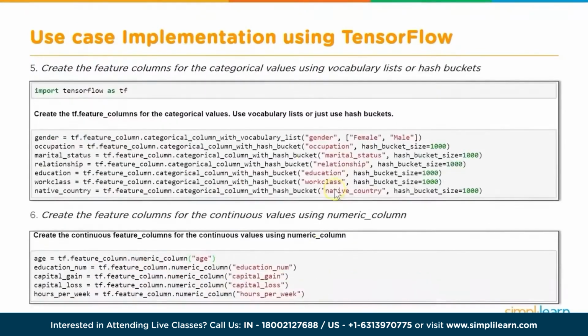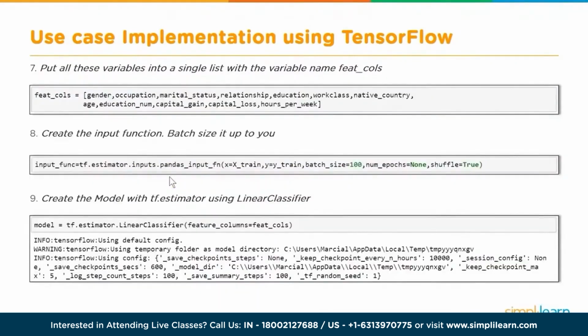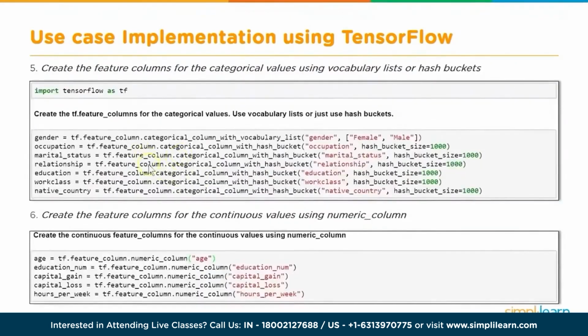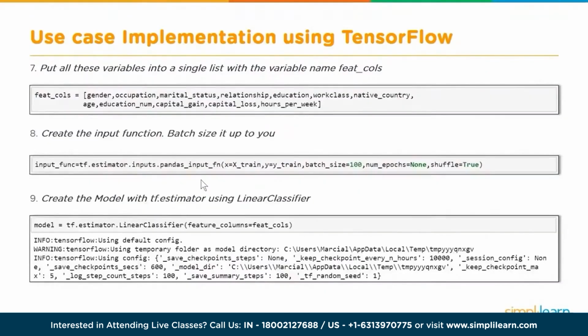And then you need to create what are known as feature columns and input functions before you can call the estimator API. That's what we are doing here. There are different ways of creating the feature columns for numeric values and for categorical values, or rather for continuous values and categorical values. So those are the two types we are handling here. We will see it again in the code as well.